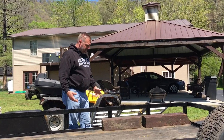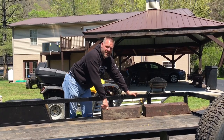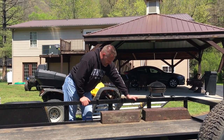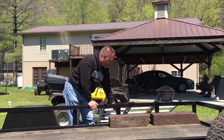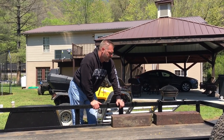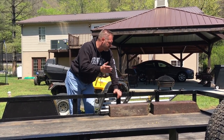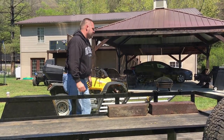We've set it up on the side like we talked about. We've put a couple blocks of 6x6 in here. And now that I'm looking at it, I'm seriously doubting whether this will work. We've got about 5 inches or so. These blocks are about 5.25, 5.5 inches thick. Realistically, in the mountains, we go over logs bigger than that. But when I'm looking at the angle coming up and then dropping over, it's looking steep. I'm kind of suspecting we'll bottom out, but we're gonna try it before we go any farther, because that would be the simplest solution if we could just lay a 6x6 down the side here or move these blocks back and forth with the ramp. Load them on sideways, it would be a really simple solution, but let's see what it does.